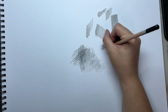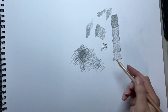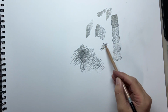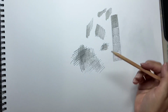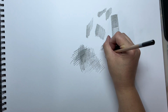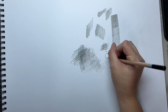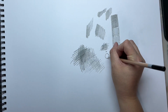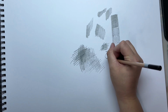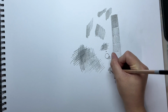You can start out dark and show your light in the grass with different hatches, and you could even go over this with a line or two of gradation and kind of combine it. And say you have a circle and you're doing some shadows. I don't know if y'all can see, that might be too small, but it's fun to play around with. Stippling, or kind of like a hatch. Hatch would be more like this, where you line it out.